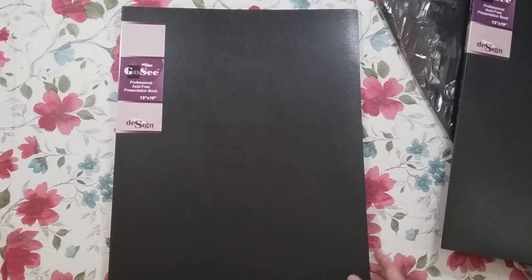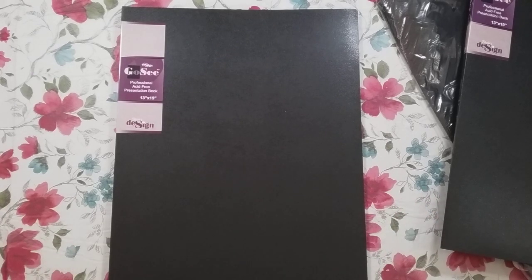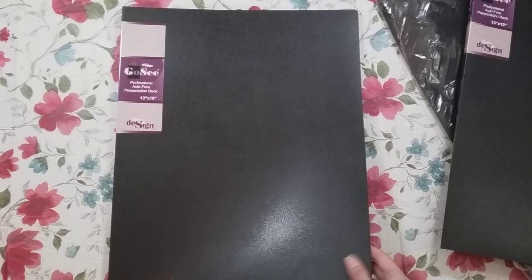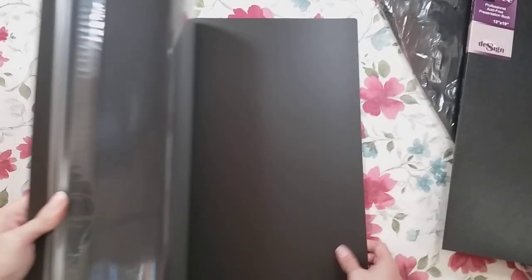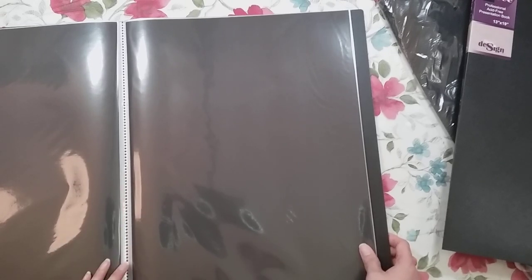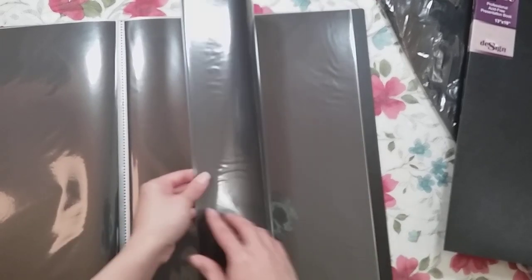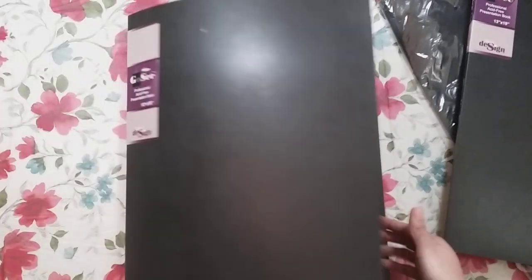So I wanted a bigger one because my construction paper is 12 by 18, and I just wanted to be able to slip it into here without cutting it. So these are 13 by 19. There's only 24 sheets in this, which is fine because my other one has 40 sleeves, and these are double-sided. Currently I probably have almost 40 in there, and it's really full, so there was no way I was going to put 80 in there. So I got this one.